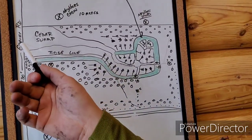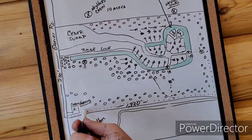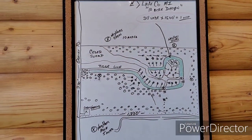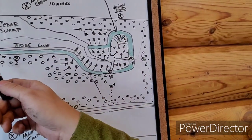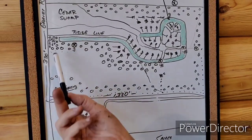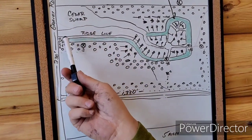There's a cedar swamp to the north. Keep in mind this property's road frontage is only 330 feet wide — 110 yards. With a rifle, you could shoot across this entire area. These two 10-acre parcels stacked on each other are 110 yards by 110 yards. There's a ridge line that comes through — this flat area here is 75 yards from the parking spot to the top of the ridge before it drops into the cedar swamp. I marked off 75 yards when I was there.